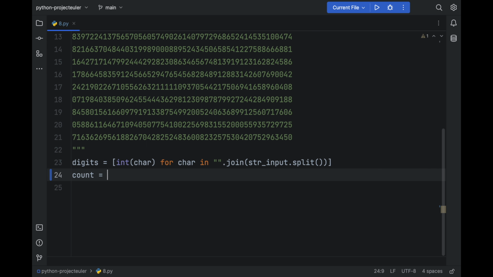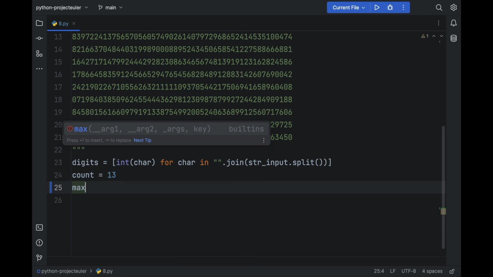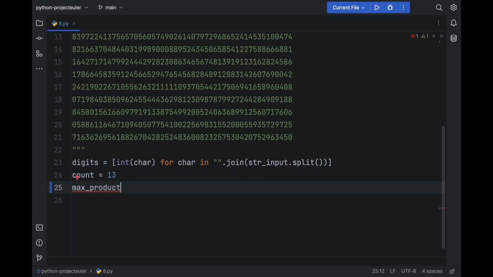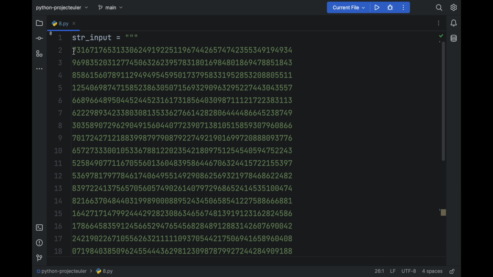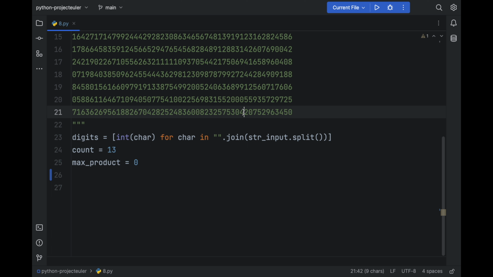So we need 13 digits, right? We are going to write this script in a more modular way. For example, if we decide later on to change the count, we just have a variable and change the value here. Anyway, so max product so far is 0. Now we need a for loop which starts from index 0, going 13 digits until we reach the end here. But we cannot come here because it's not 13 digits. We need to find the correct last index.